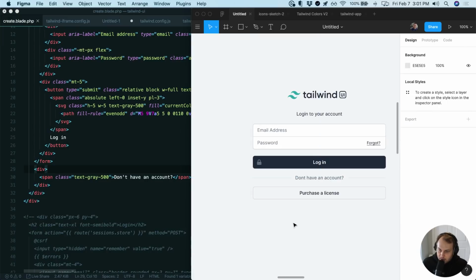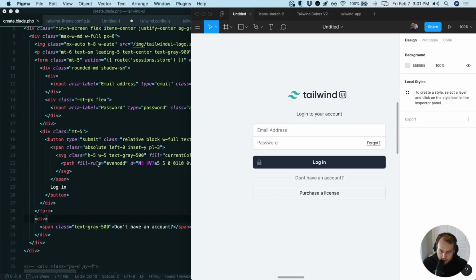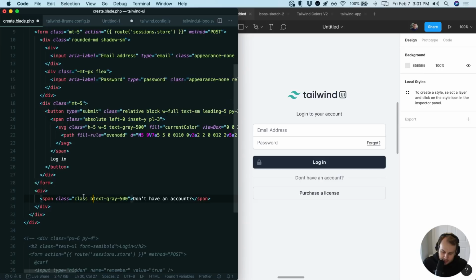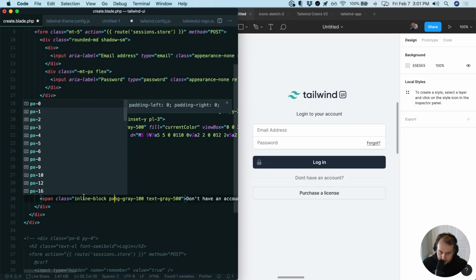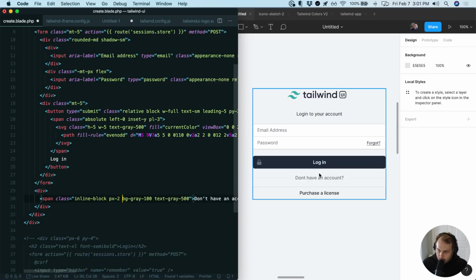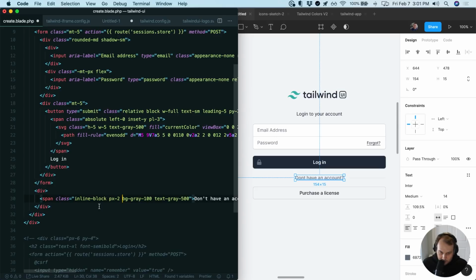I'm trying to think of the absolute best way to build this. We're going to want to give this a background color that matches the background. So classic BG gray 100. Probably inline block, probably PX2 or something. It's got text small.